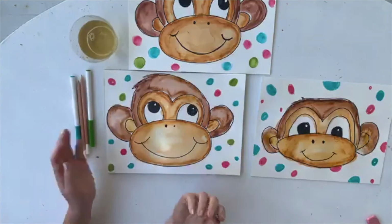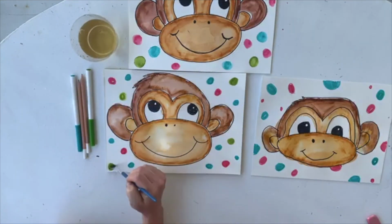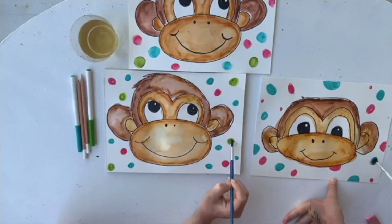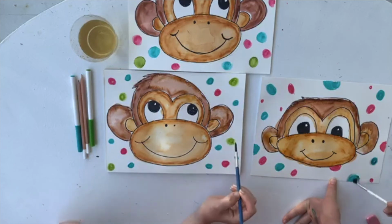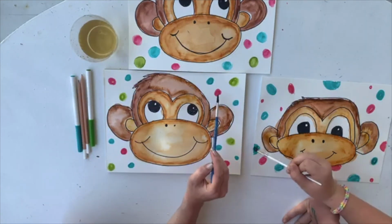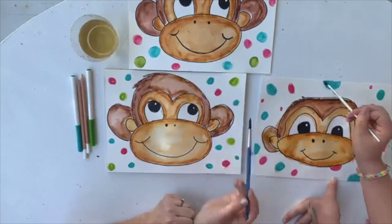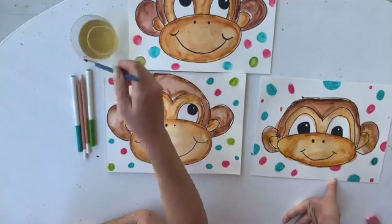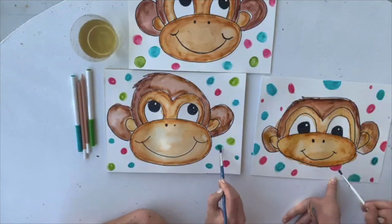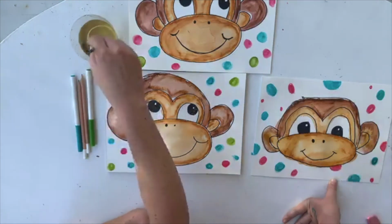All right, so you can either leave it like that, or if you wanted to add the water, what I would say is you are going to want to add water to all of the same color. So I wouldn't go to the green and the pink, because if I did, it would turn to brown. So I'm doing all the green, then I'll rinse my brush off, then I'll do all of the aqua, and after that I'll rinse my brush off, and then I'll do all the pink.